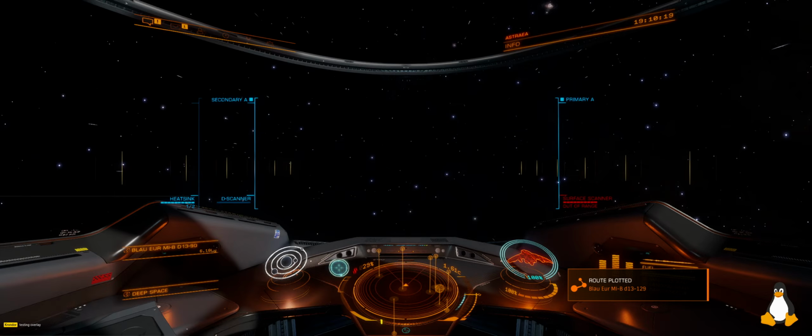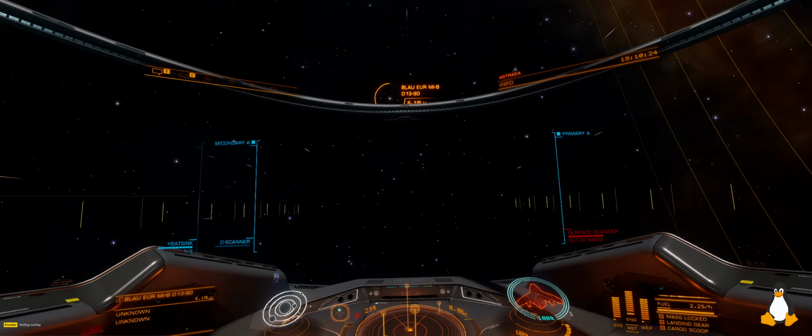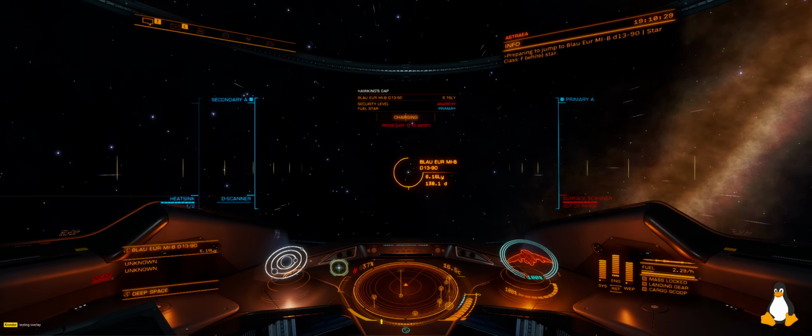Route set. Okay, let's get out of here. Frameshift drive charging.